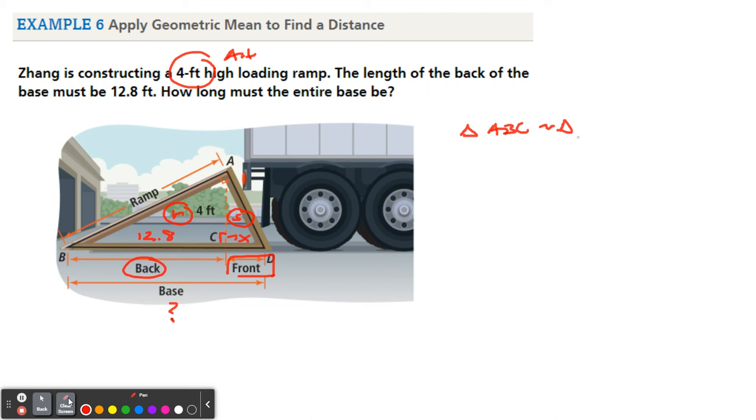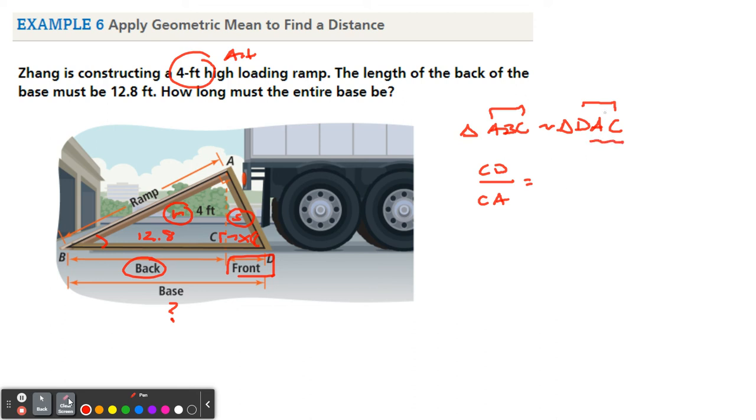Okay, so in the small triangle, I know C has to go in the same spot because it's the right angle. And I know that B and D cannot correspond. So where B is second, D cannot go there. So D has to go there, and the third letter is A. There's my correspondence, right? Or there's my similarity statement. So now, I want to find the front. That's CD. So CD over, well, CD is here. CD over CA equals, and now I have to use CA again. CA is in the smaller triangle.